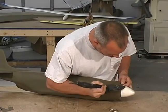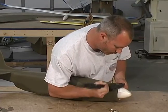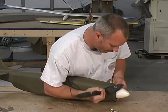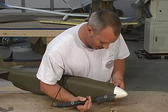Had a small wrinkle starting to develop right there. We can actually just heat it up and pull over the whole area. As the adhesive loosens up, it just pulled right back out. Let that set.